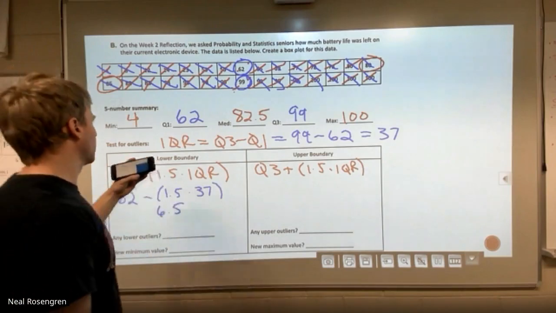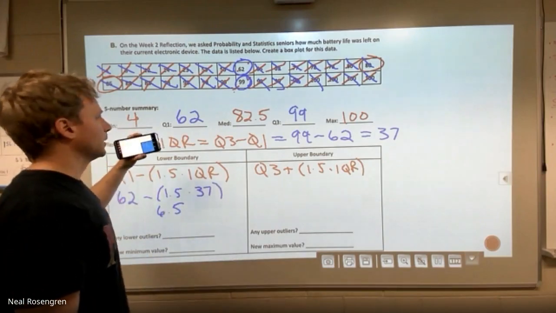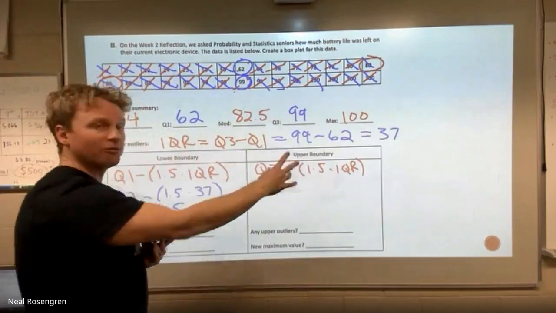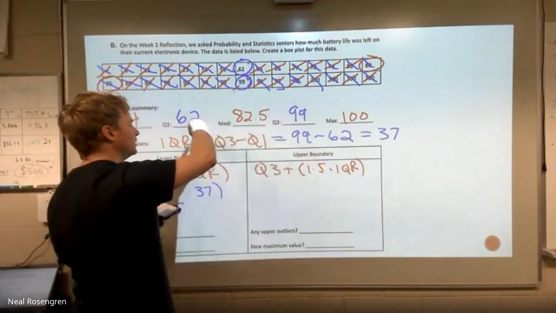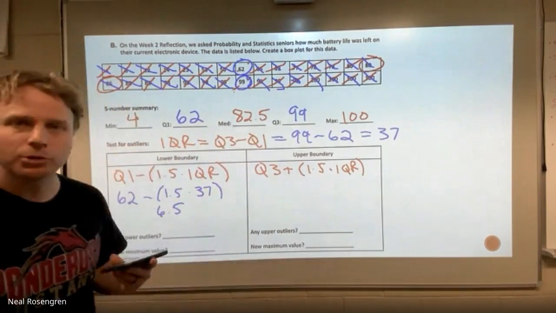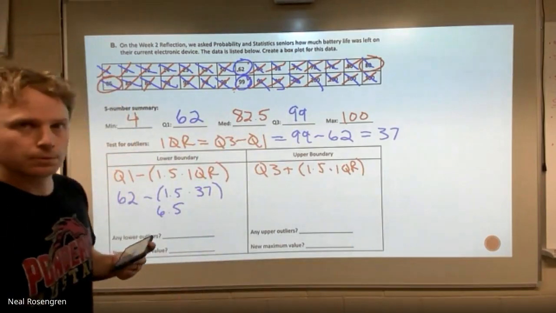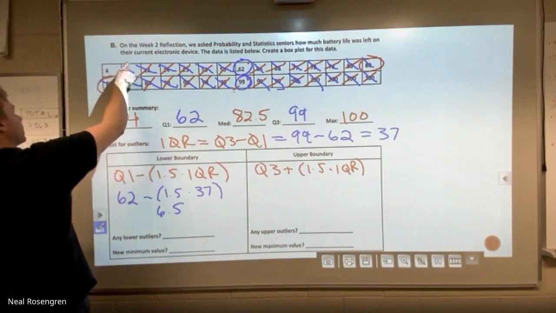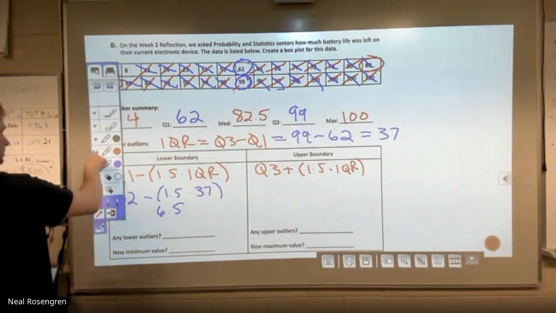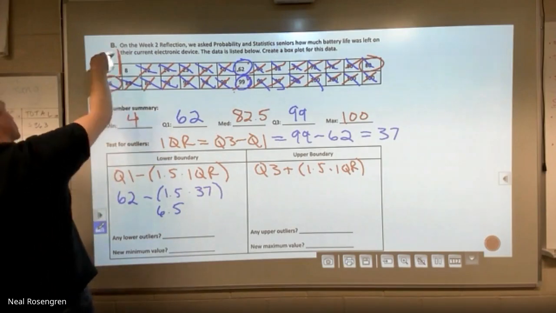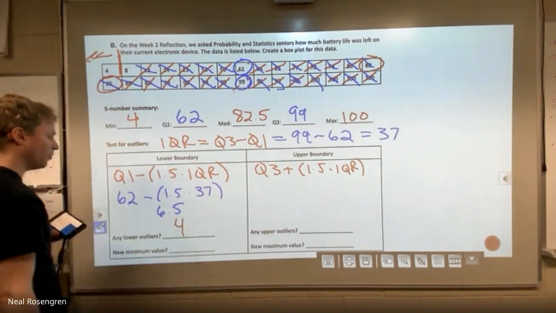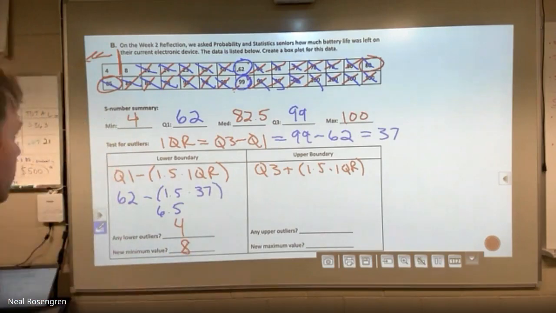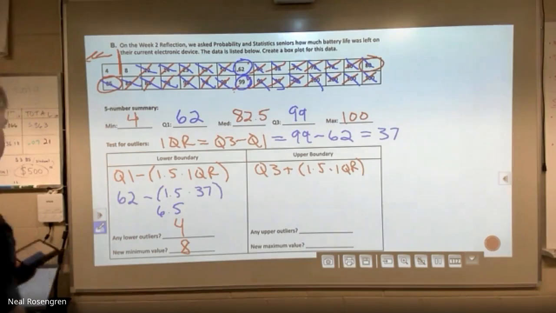Even though the data tends to lean towards the right here, they've got a lot more points like above 50 than we do. Because there's a big difference between Q1 and Q3, our boundary is actually really close to the minimum. It's because that spread is so big, right? And so when we're looking at possible outliers, all right, so there is the 4 and the 8, the space is going to happen in between, all right? So just right there, just the number 4, that's our new outlier. So our new minimum is the next one, right? Just going to be that 8.